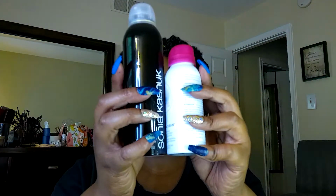So since this is done, I will be using my Beauty Blender InstaClean, which is pretty much the same thing. It's a waterless sponge and brush cleansing spray. Now there is a difference in size, so it's a little less than half. I'm not sure if it's going to really compare to my Sonia Kashuk just because I've been using it forever and I love it. Now I do like the Beauty Blender solid cleansing bar or soap or whatever. So we'll see how this plays out just because I can't find the Sonia Kashuk one anywhere anyway.